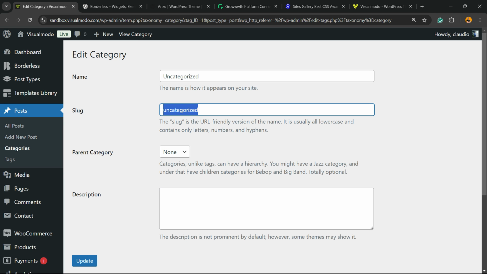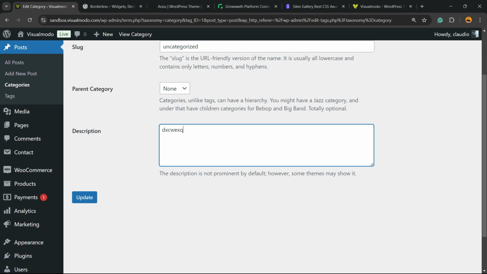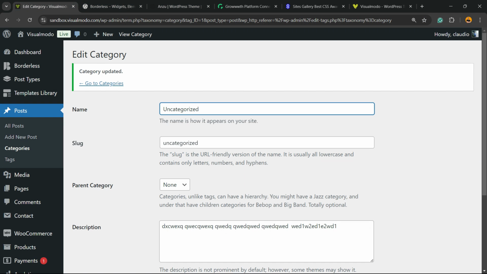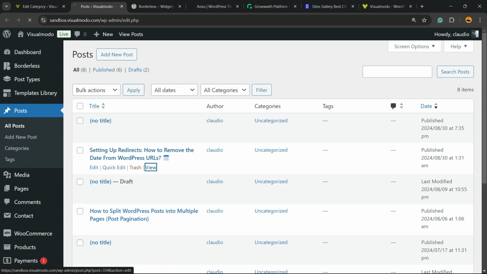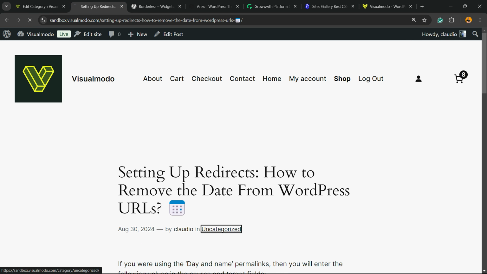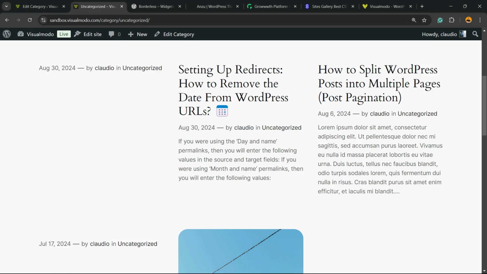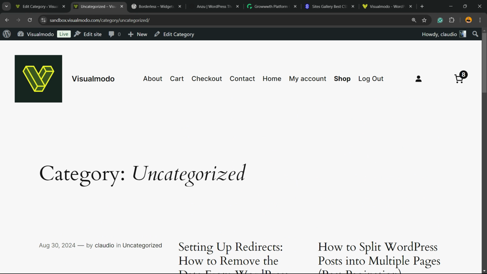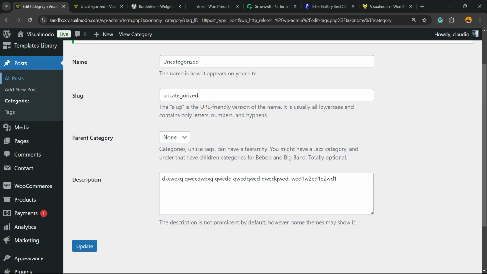But back to the video, what you can do, we can type content right here, okay? So we can add content just like this right here, okay? And this does, as soon as I hit the update button and go to the category page, let me show you. As soon as you apply text to the category page, you have text to display on the category page, okay? So basically this is the work to be done, okay?